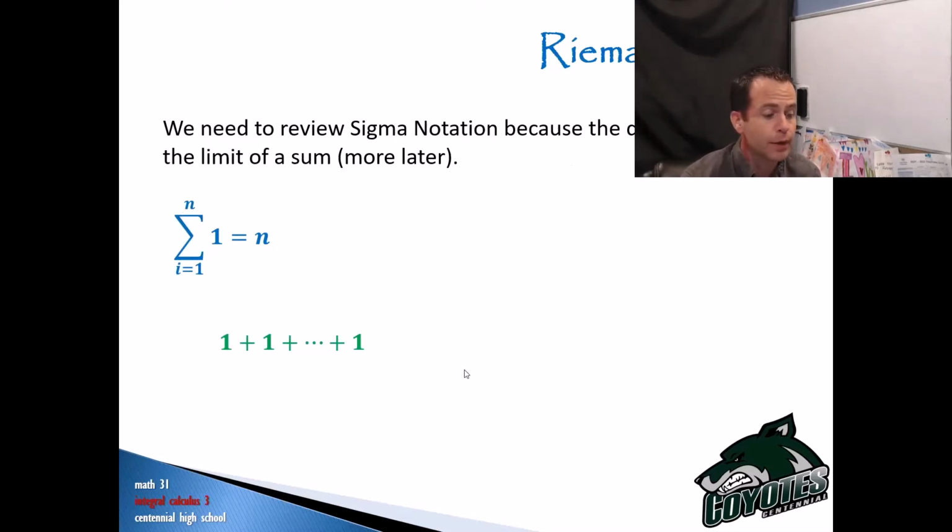Okay. Well, what if I had a number other than 1 there? So what if I had some other sort of coefficient? So this is the summation of c from 1 to n. Well, that's going to equal c times whatever n is. Okay, so again, that's because the first term is going to be c, the second term is going to be c, the third term is going to be c, because it is only c, nothing's changing, right? So I go c plus c plus c plus c plus c all the way to the nth term of c. Well, that'll be n times c, okay?